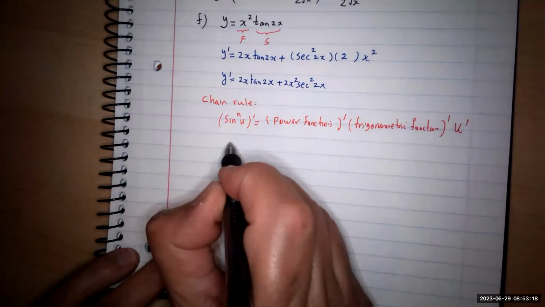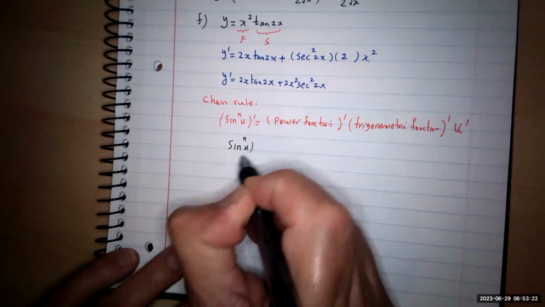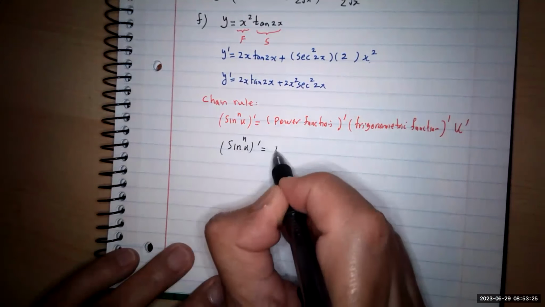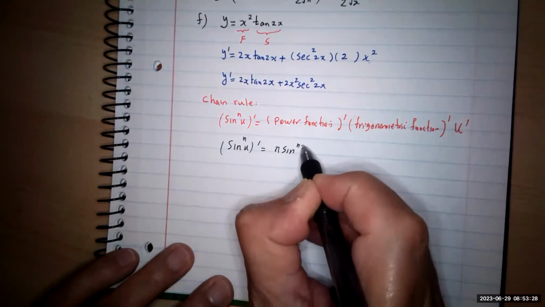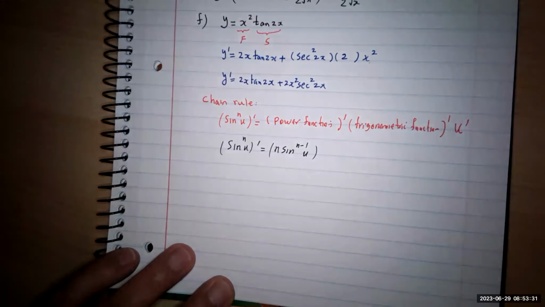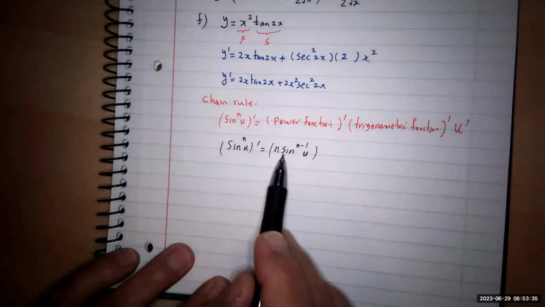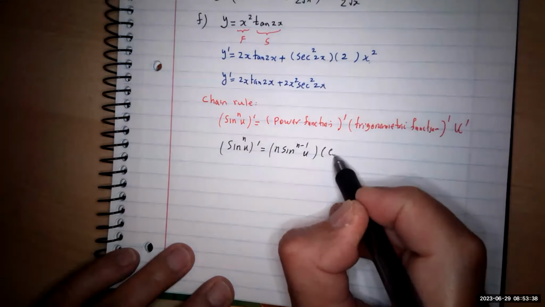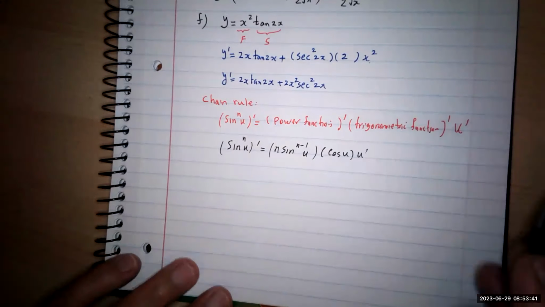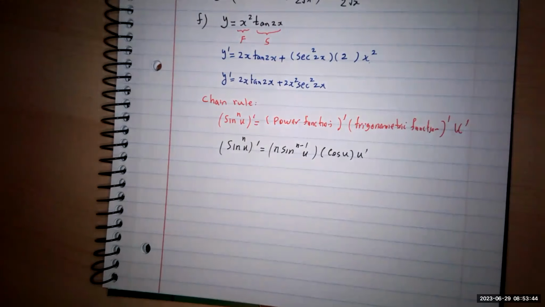So for this problem, the derivative of sine to the n of the u would be, for example, power: you bring the power down, n sine to the n minus 1 of u. That's the power. Derivative of the trig function. The trig function is sine. Derivative of sine is cosine, cosine of u, then u prime. And you can do the same thing for the tangent and the secant and the cosine. Okay, so keep in mind how we're going to differentiate these powers of the trigonometric function. Again, they give you one, and we have kind of three over here. Any question? This is the way you organize your study guide, if you like.